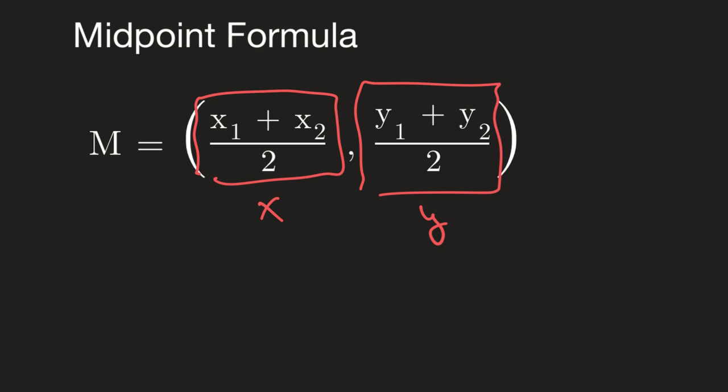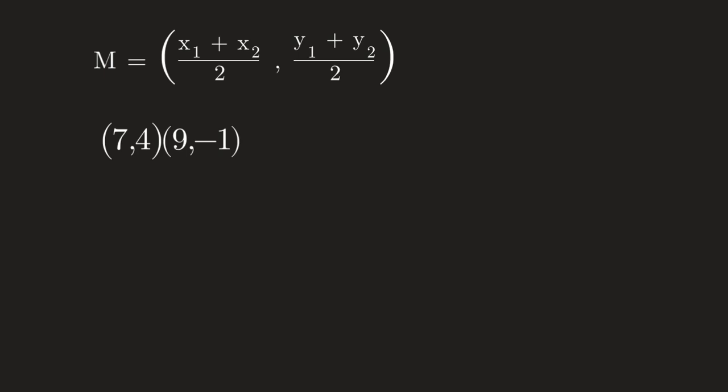Kind of visually, it looks kind of eh. But again, those sub 1s and sub 2s are just designated x's and y's. Okay? Any questions about the formula? A little bit easier. All right, let's try one. There you go. We're going to find the midpoint between those 2 ordered pairs of numbers there. Okay? So again, xy, xy. We're going to go midpoint equals.